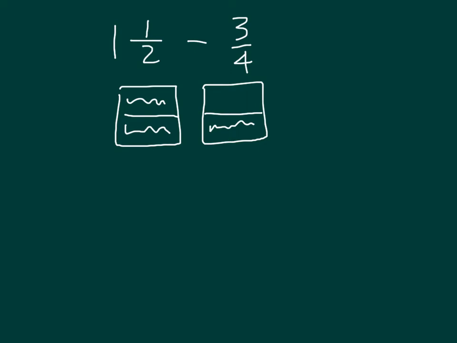So as we were saying before, we have 1 and 1 half equaling 1 half, 2 halves and 3 halves. Now what we need to do is to make this into like units to be able to subtract. And as you see here, we have quarters. So to be able to get this into fourths, we would draw another line. So we have fourths there, and we have fourths there as well.